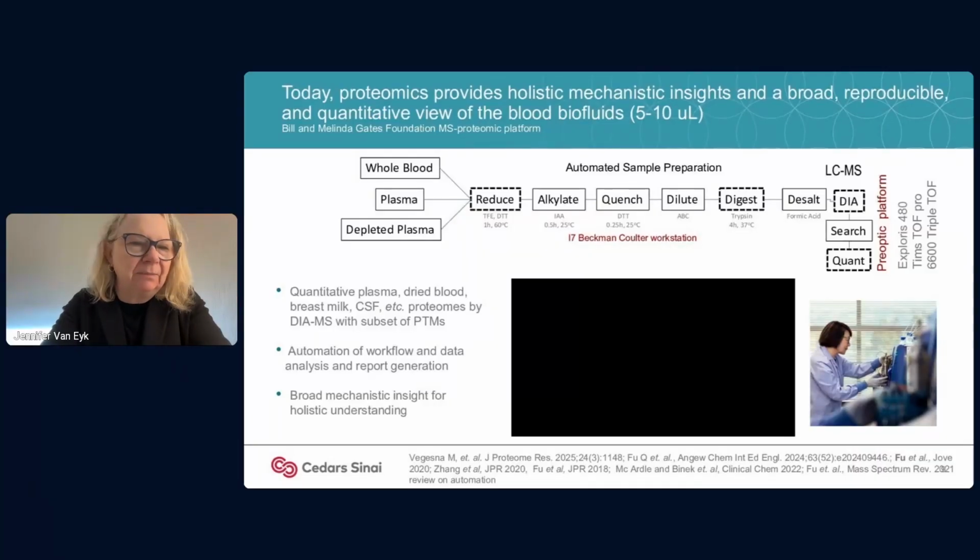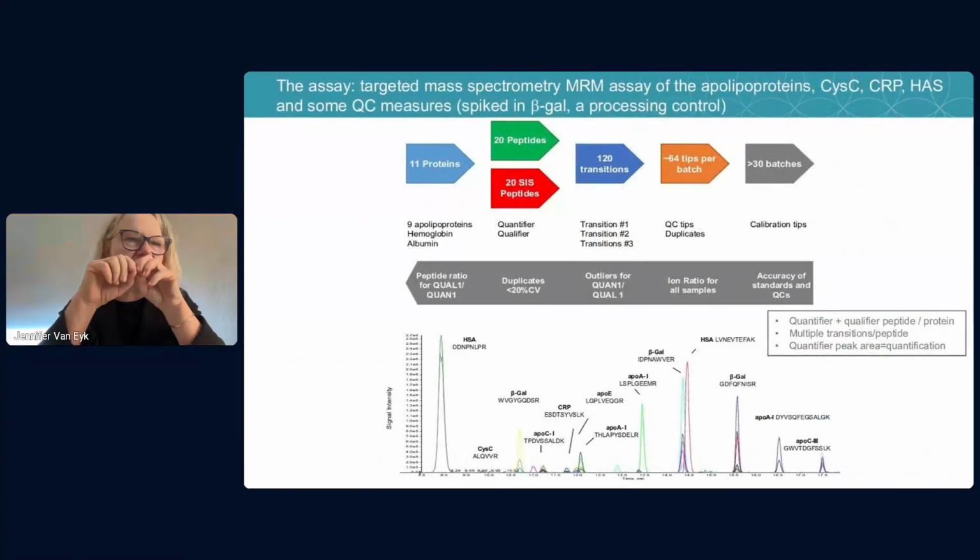And from that, we had this already working for plasma, for cells, for all kinds of things. And so we ended up putting on the dried blood. If we go to the next slide, essentially what we do is we take off that very tip of the meter device and stick it into the wells, and it just goes through it. And then we make sure we had good recovery.